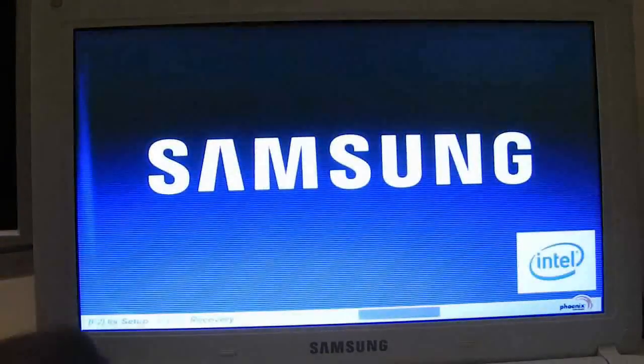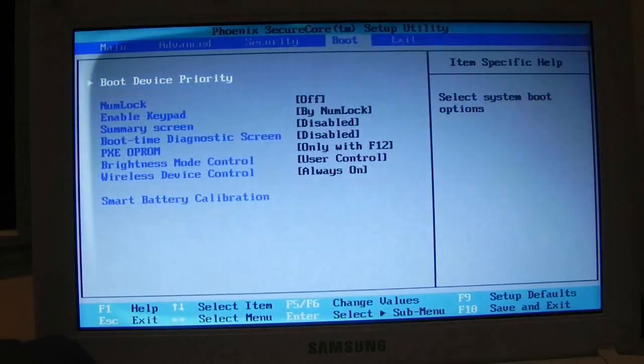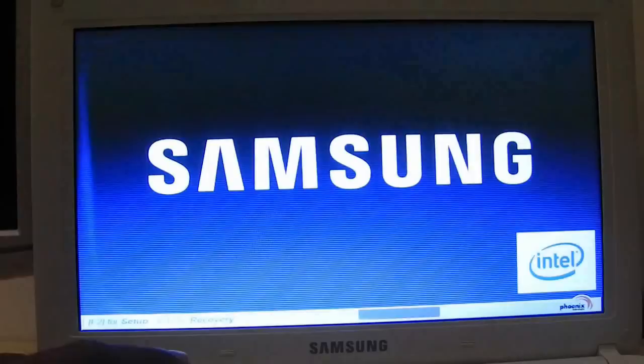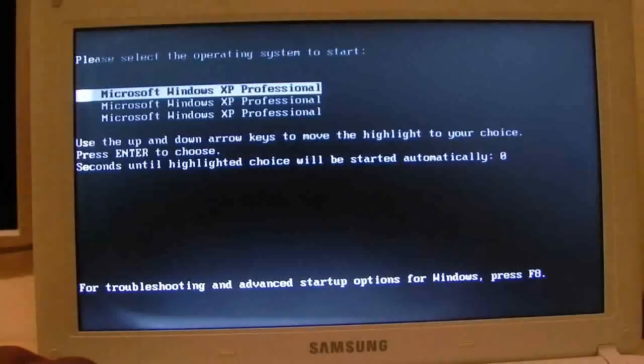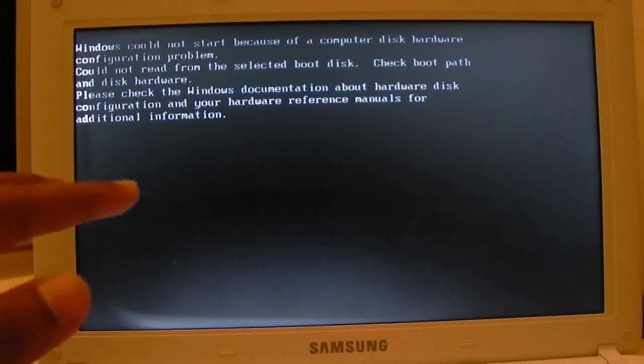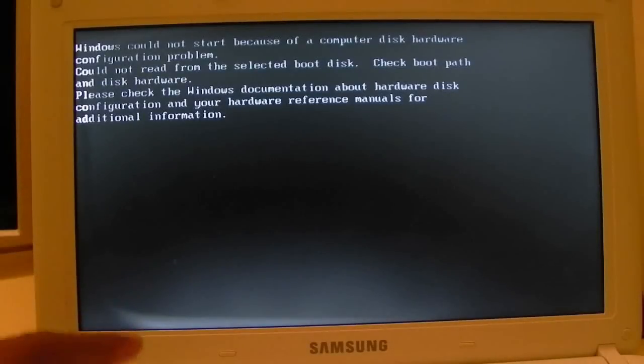At this point, you're going to change it back to the hard drive. So let's press that, boot, and let's put this on first. Now we have a bigger problem next up. So where's Windows 7? It's gone. No, it's not gone. It's just erased from the list, and you can see.